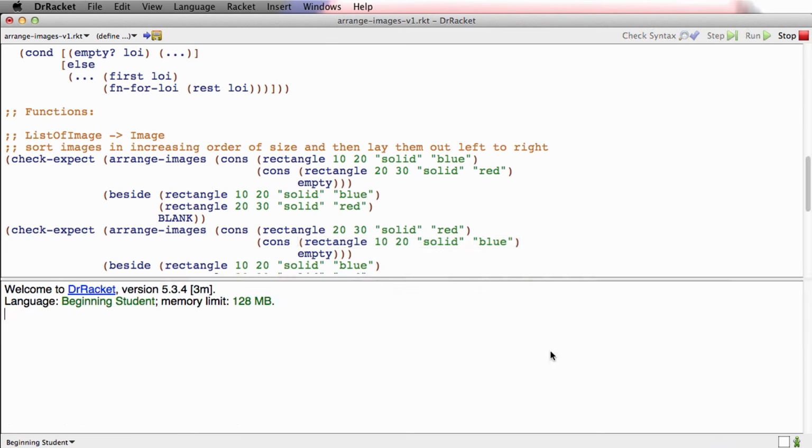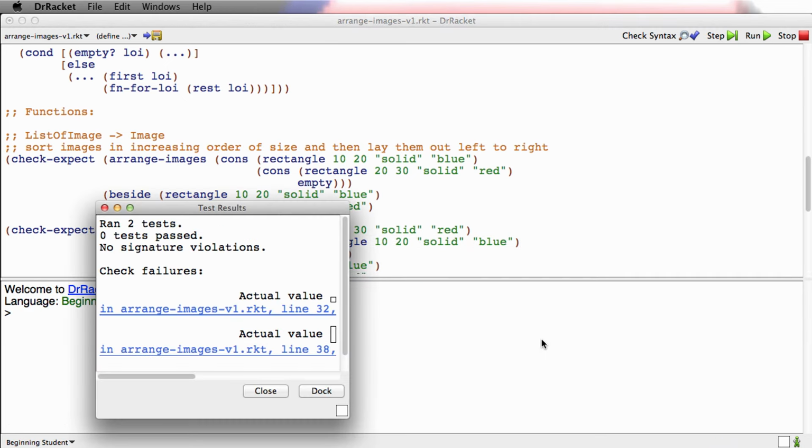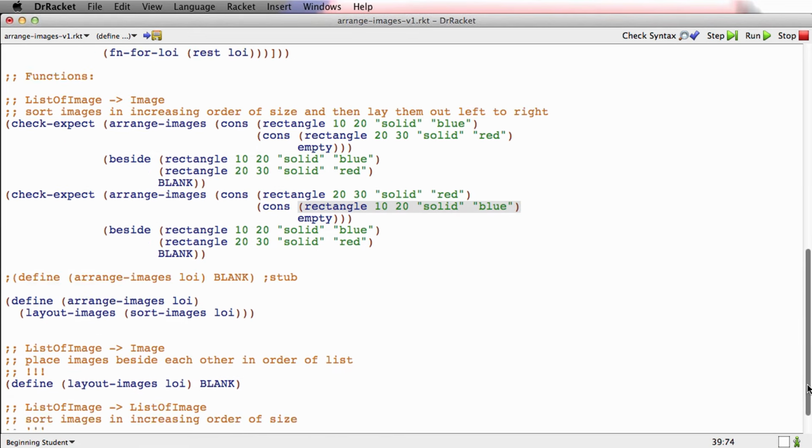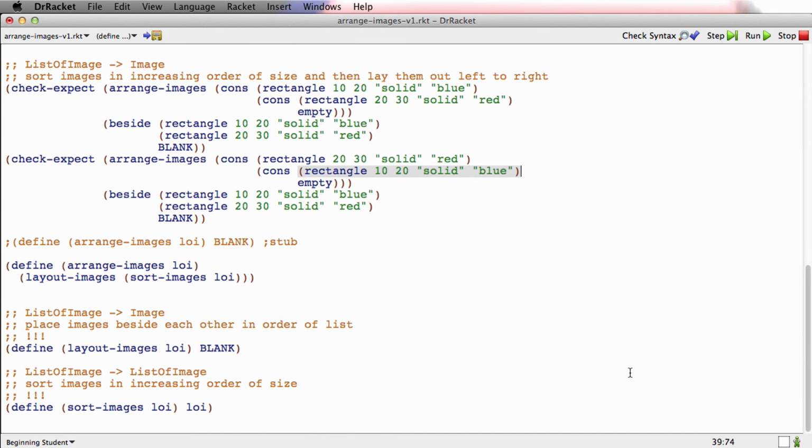If you ran it, the test would run but fail. The reason they would run is because we have the wish list entries. But they would fail because the wish list entries aren't doing the proper thing for either of these functions. So to recap this video, remember the first part of the week is about more rules for helper functions, more rules for when to split one function into multiple other functions.